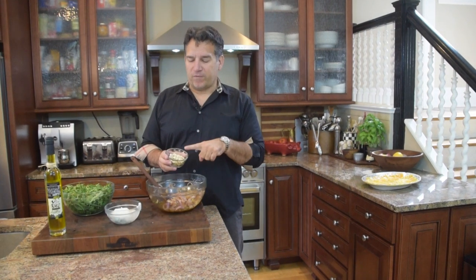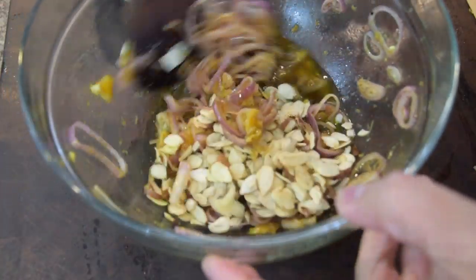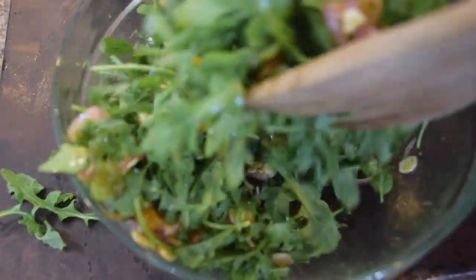Guys, let's bring this home. First, I'm going to put my almonds in. So just pour the rest of the almonds right in the dish. Give it a nice, gentle stir in your marinade. Next, I'm going to take my arugula. In this step, I'm going to use my wooden hands. Just turning it here, 30 seconds to a minute.